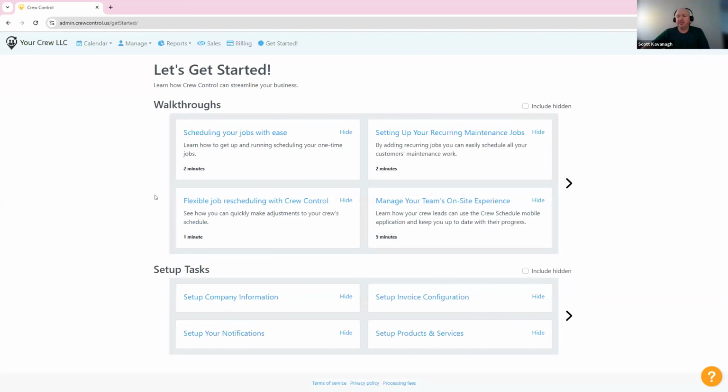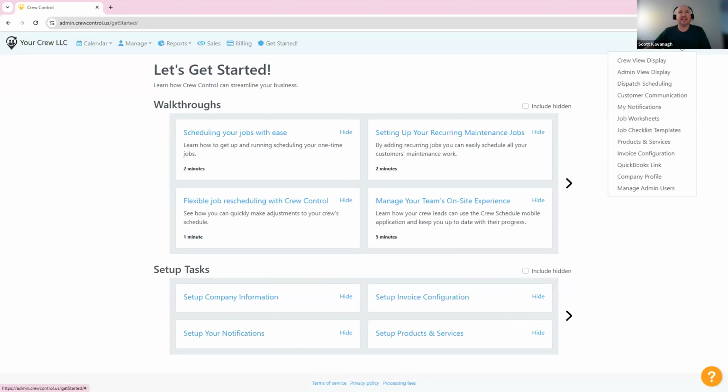But we'll be continually finding new topics and adding them here as we learn more about our customers and how they use Crew Control, or as we add new features and capabilities to the system. Same if you're a new customer, we've got a lot of setup tasks, and an easier way to access settings to get up and running with Crew Control quickly.